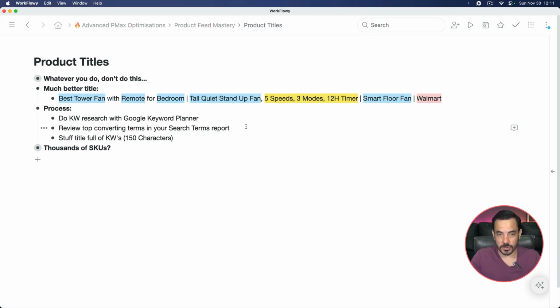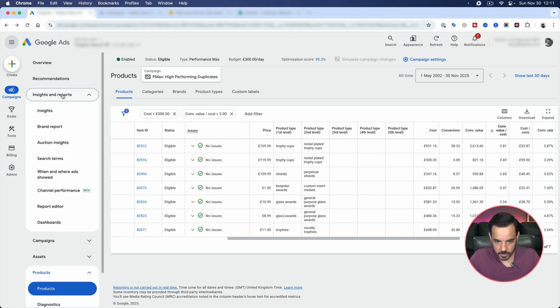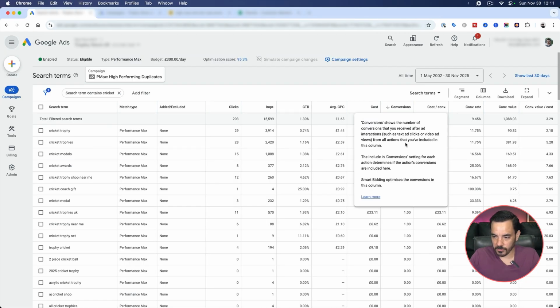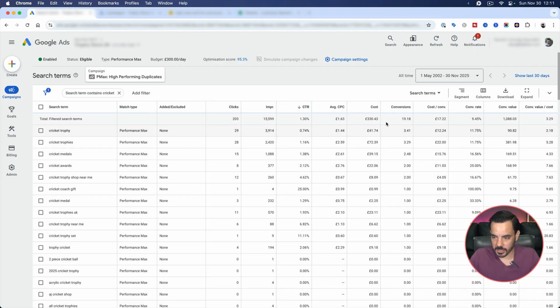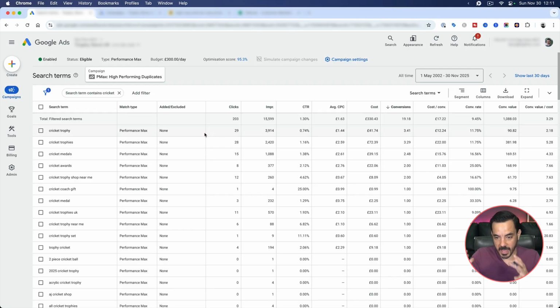Another place you can search for high quality keywords to include within your titles is the top converting terms in your search terms report. So within your campaign, if you come to search terms here, you can rank by conversions, or you can rank by clicks, you can rank by CTR. I'll often start by ranking by conversions. And then what you want to do is look for keyword ideas in here that get a good amount of conversions and a good ROAS, or cost per acquisition. And there you have more keyword ideas for things that should really be inside your title if you want to be specifically targeting the keywords that actually drive relevant sales for you.